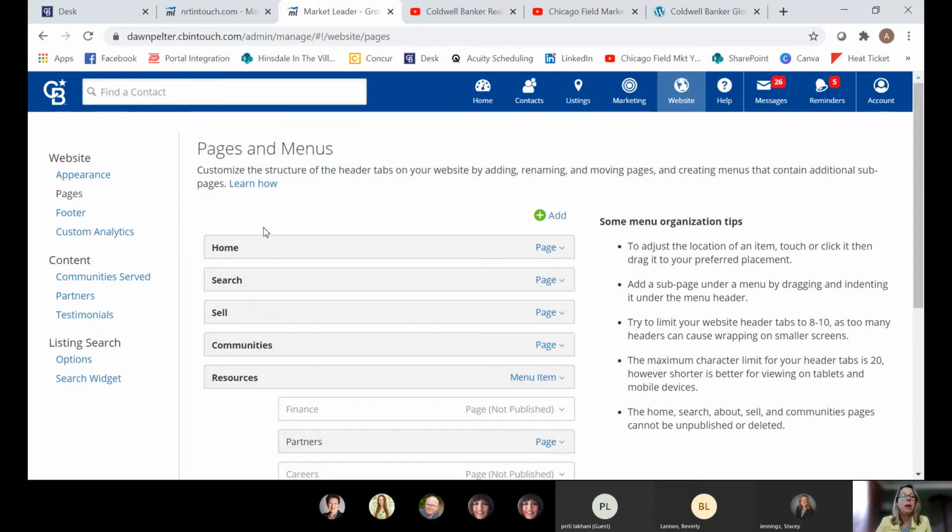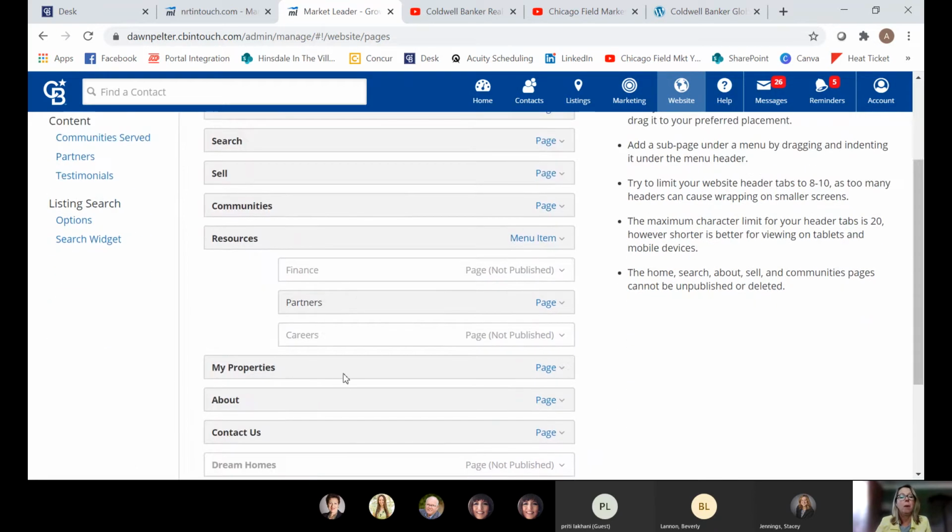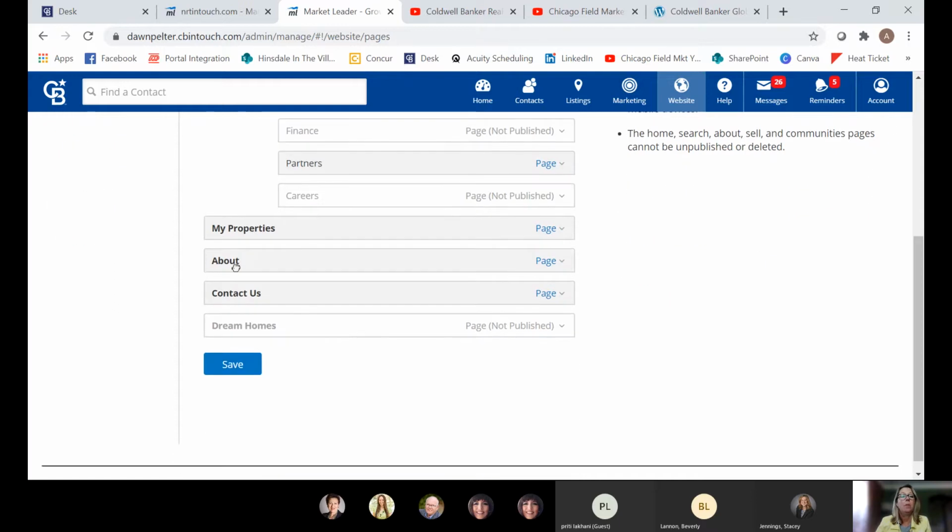So it would be a whole different page of search, sell, communities, my properties, which is another new addition since January. If you haven't seen my properties page, it lists all of your solds for the last 3 years and your current listings. And if you don't have current listings, you can add office listings as your own.